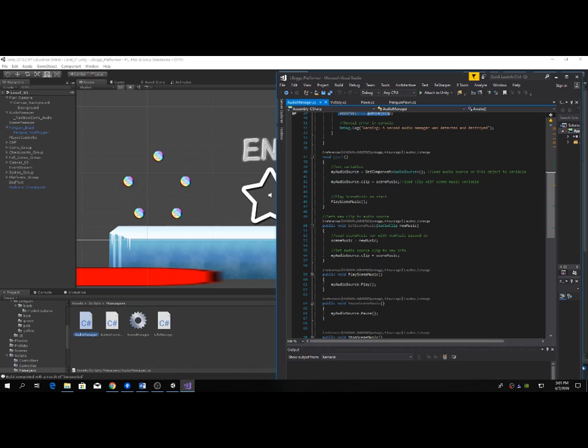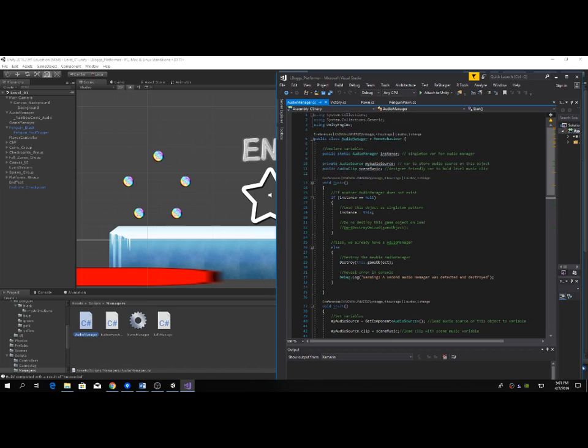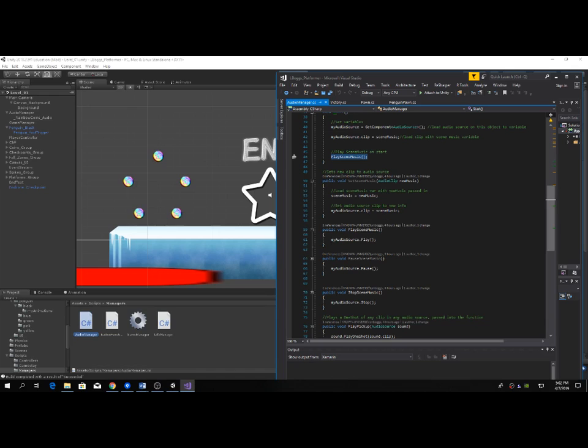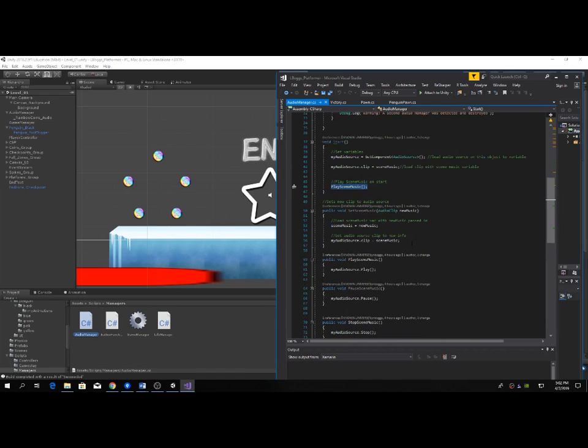On Start, we're going to get our components and set them into our variables, so the audio source and the scene music clip, which is already stored in the audio source, but we're going to set the clip within the audio source equal to the scene music clip, which is public, so the designer could load whatever they want to start out with. Then we're going to play our scene music, which is a function right here, which is simply playing the audio source.